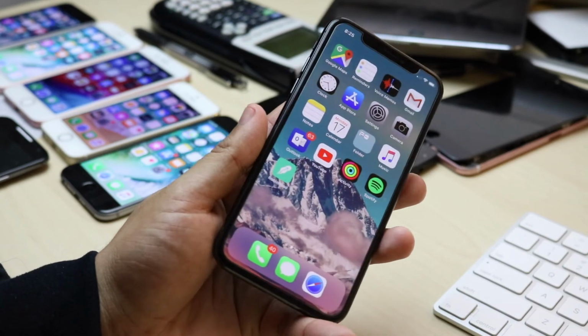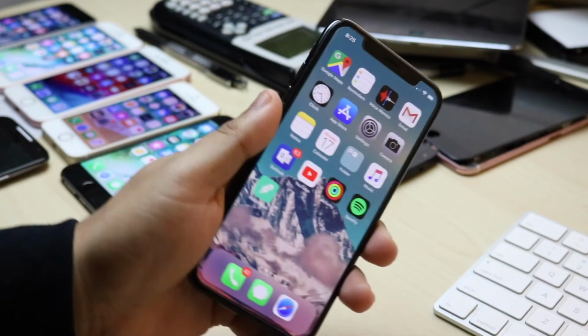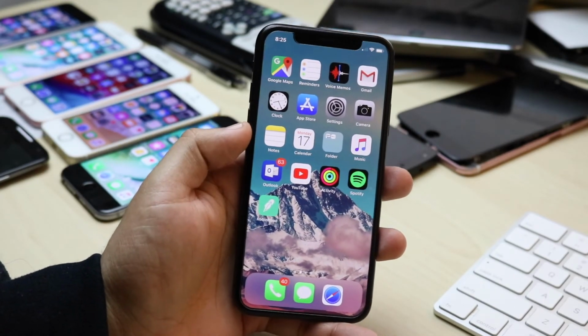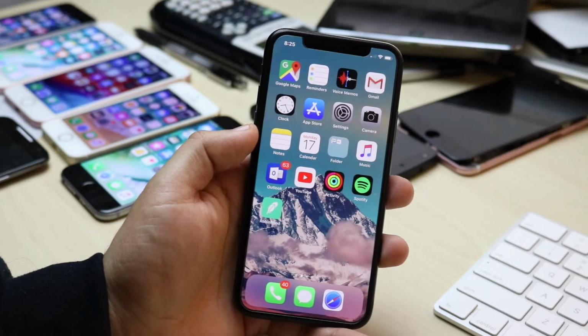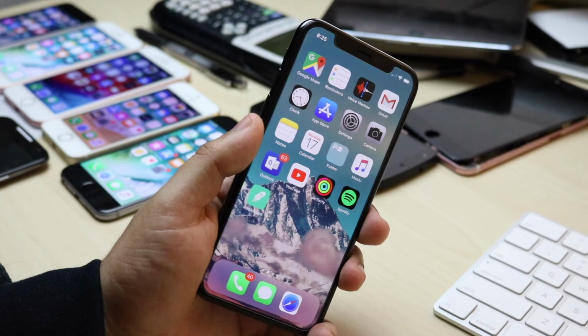But I will have a battery test coming out tomorrow or the day after on this channel, as well as all the other iPhones, so I can go ahead and test them further and see how long they last with the screen on, and maybe I'll do some low power mode tests and see how long that lasts too.